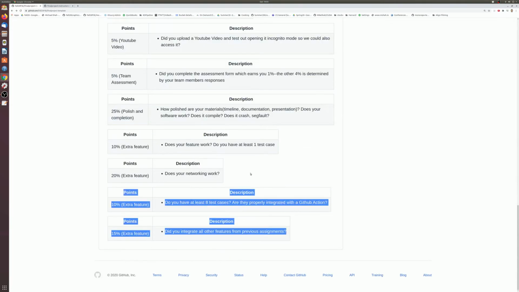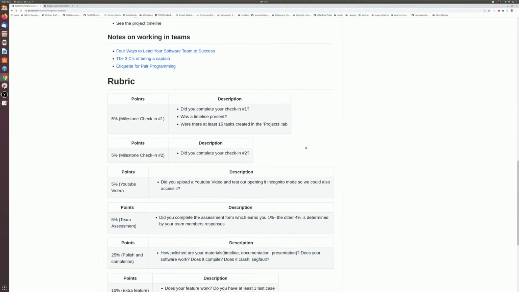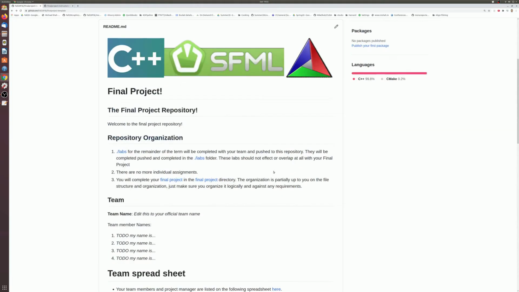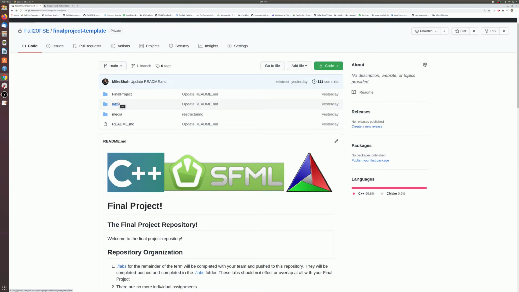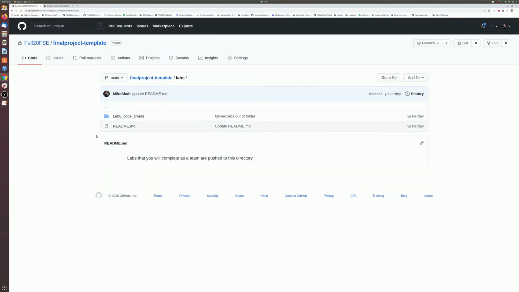It's divided up into several parts for each of the milestones in the project, which I will uncover here in a moment. But what I'd like you to know first is there's really two portions of this repository. There's a labs portion and the final project. Labs are things that will be released weekly that you'll complete totally with your team in this folder. You can create different branches if you like, but just make sure that they're pushed to the master branch or the main branch once you are ready to have your lab graded.